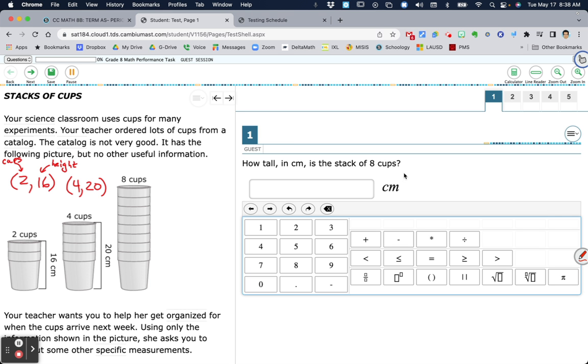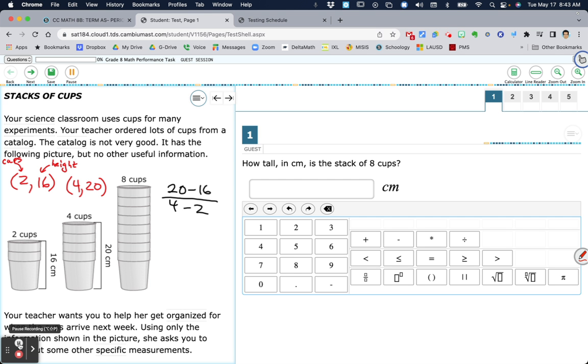So any work you do for this particular problem question, number it number 1. When you move on to number 2, number it number 2. And then so on and so forth. And a hint I'm giving you is technically you have some ordered pairs. The 2 and the 16, the X number stands for the number of cups. The Y number stands for the height of those cups. So you could use that to figure out basically maybe the height of 1 cup or the bottom portion and how tall each lip is. What's the height of each lip?